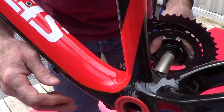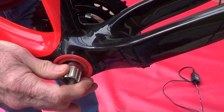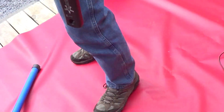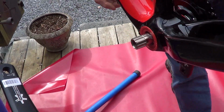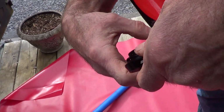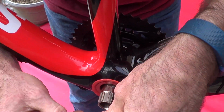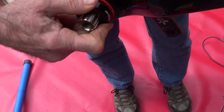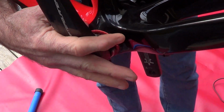We already have one fitting on the crank, one side of the crank. Yep. Now the other crank is going to fit in the seal and spring. So we put in the 30 millimeter, the 24 millimeter reducer. We have 30 and 24. Okay, we can put the crank set in place.